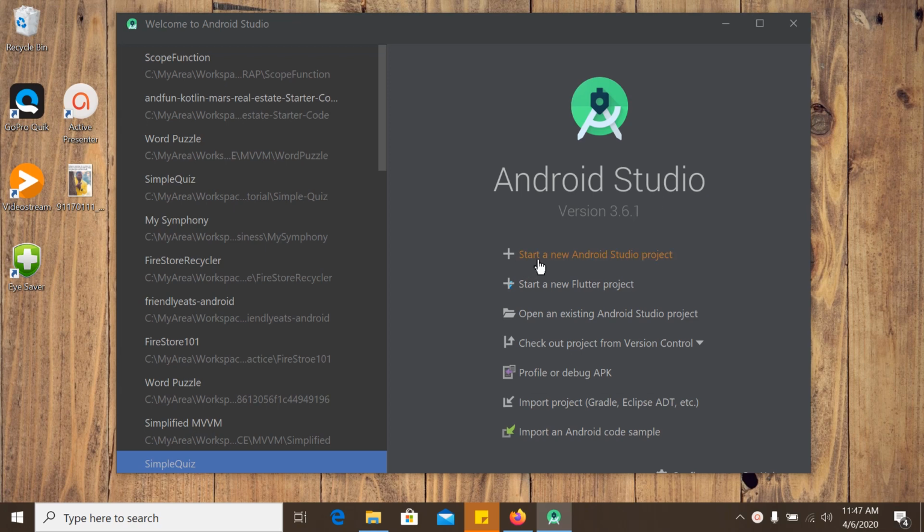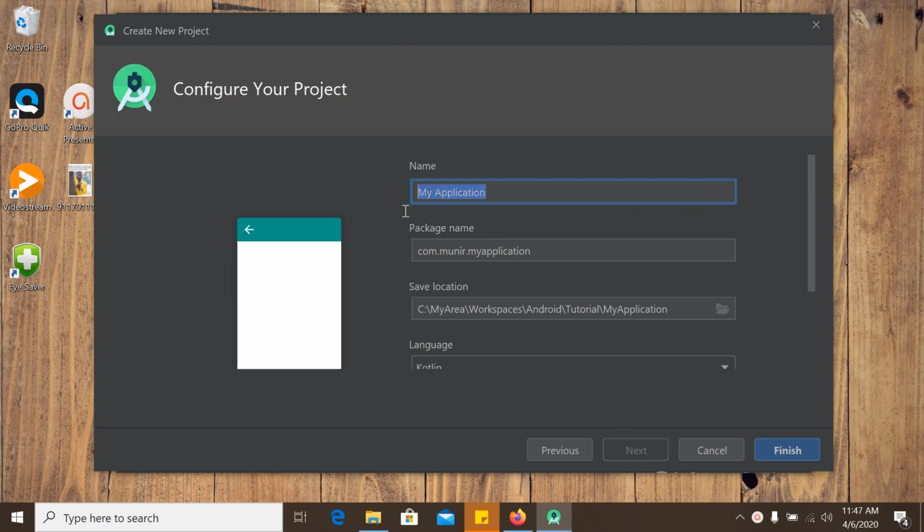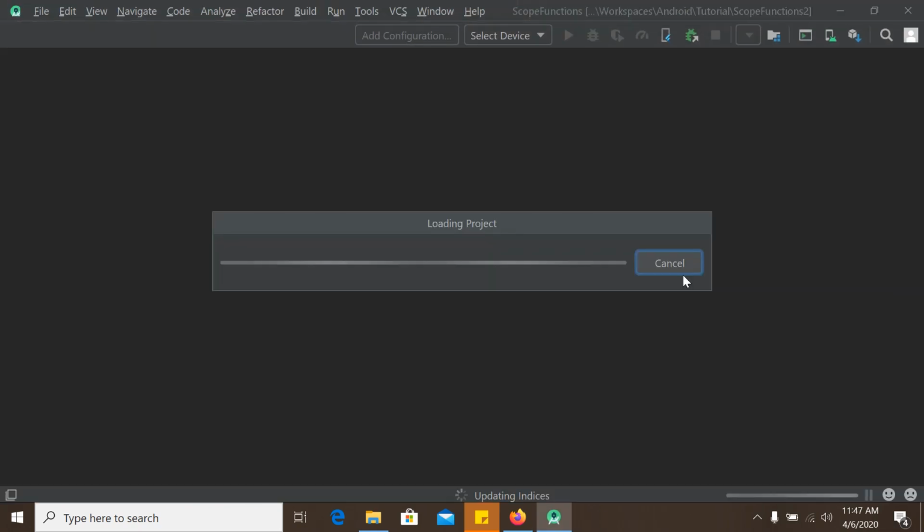So I go to Start New Android Studio project, select an empty activity, name it scope functions, place it here and finish.